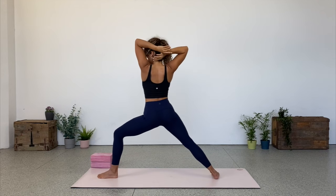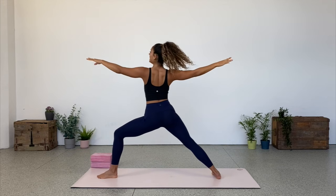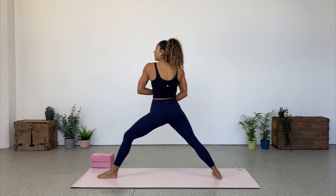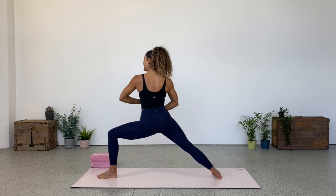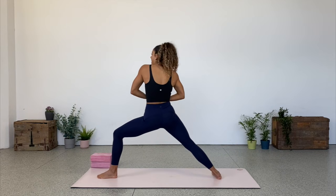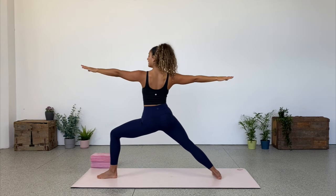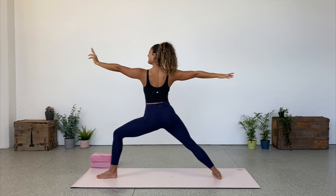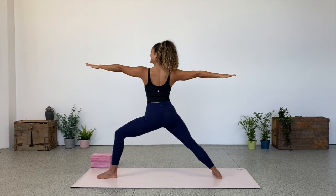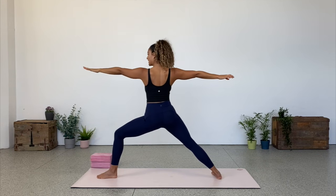And then exhale, warrior two. Open the hips, turn out the back toes, bend to the knee, and extend your arms. Remember that zipper. So zipping up through the front, ribs pull down, bend in, draw the legs in together. So we feel like we have all of this energy pulling in and up into the center line. But everything else remains relaxed. Drishti point, middle finger. Good. And from here, take a deep breath in. Exhale. Are we ready for this crazy transition?